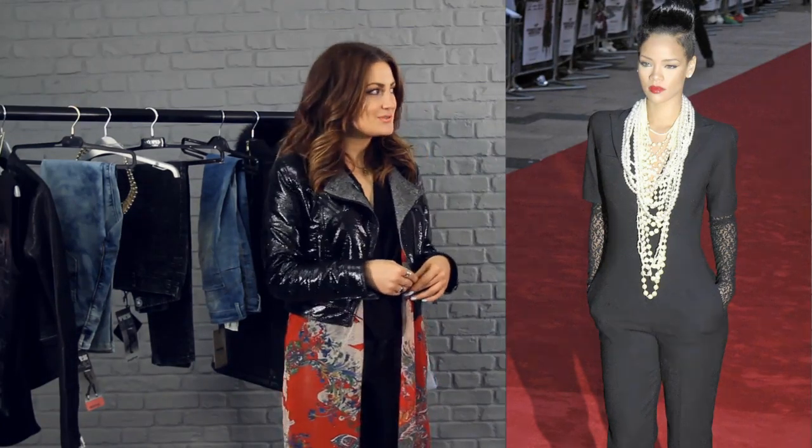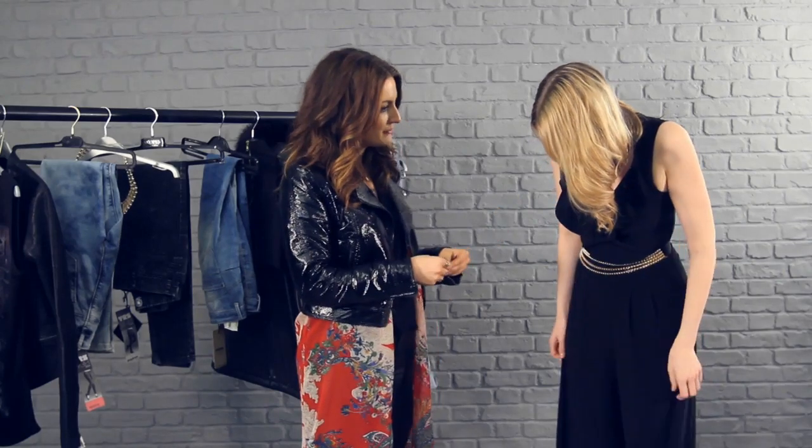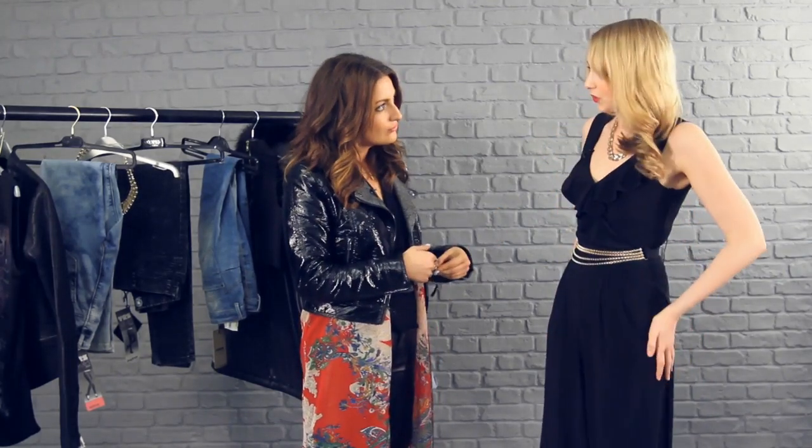So Faye is back in our black jumpsuit. Faye, how do you feel? I feel a lot more comfortable in this than the last outfit. I wouldn't necessarily have gone for a jumpsuit over a black dress, but I definitely like the look. Yeah, and what about the leg shape? Because that palazzo kind of 70s style is a little bit different as well. Again, it's not something that I would try going into a shop, but it's definitely something I'll try from now on.